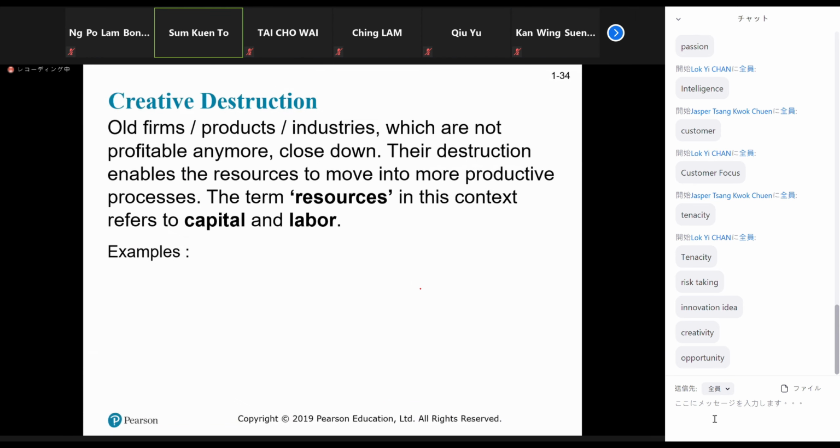For example, in the past, when you wanted to book a tour, not talking about COVID-19, you go to travel agents to join a tour or buy the package of hotel and ticket. Nowadays, we go online, and that's why a lot of people are being laid off. We don't need the physical shop.